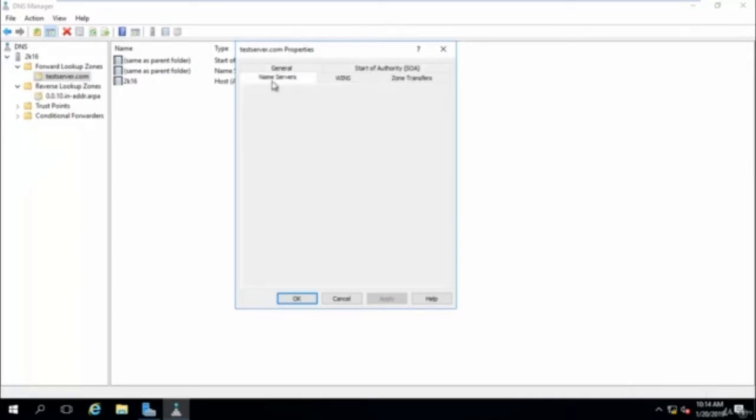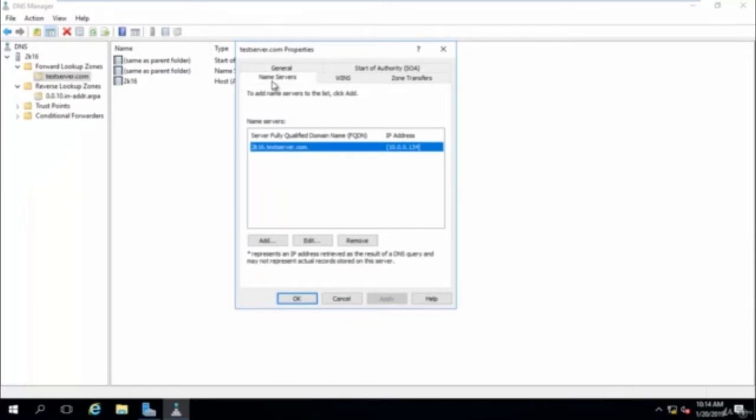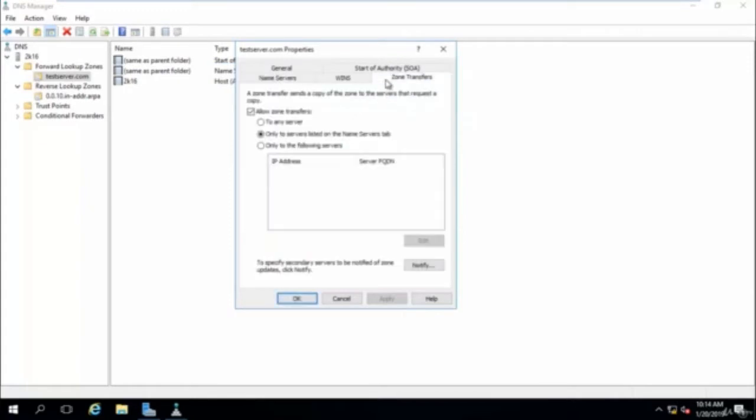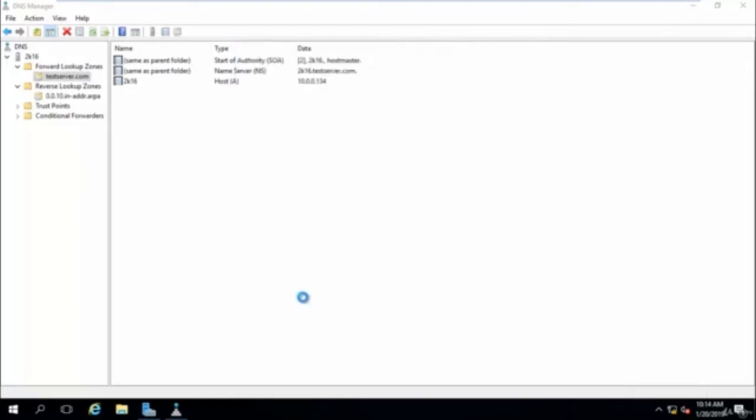If you add another server, it will give information to that server also. So think you have misconfigured and clicked on too many servers, and just click on apply and OK.